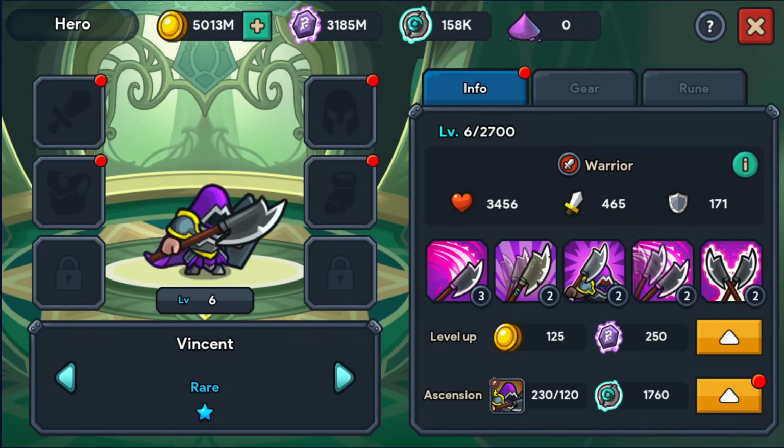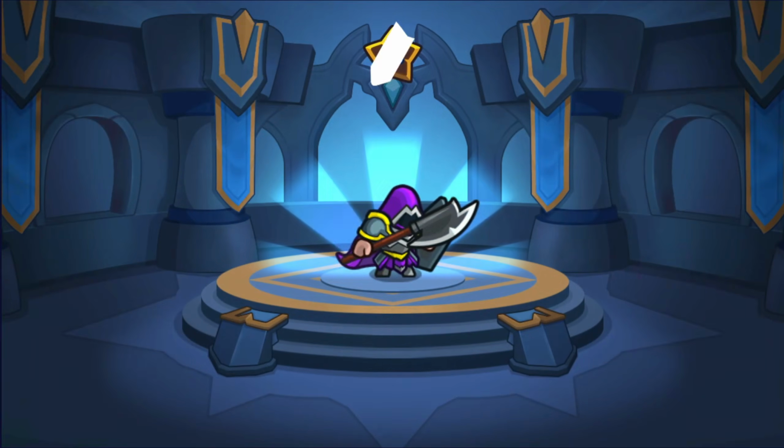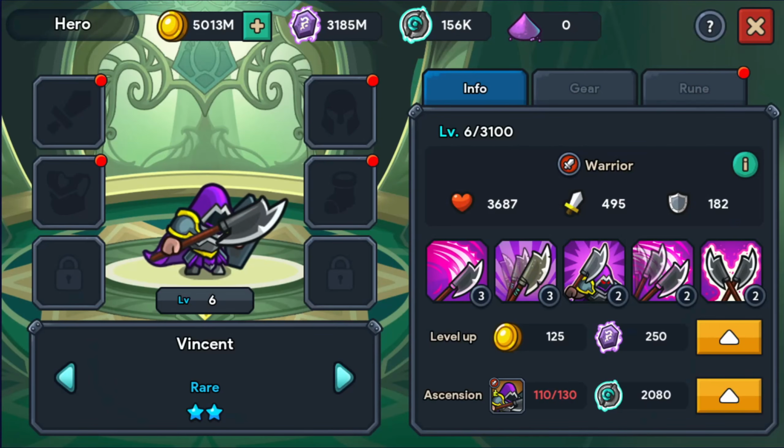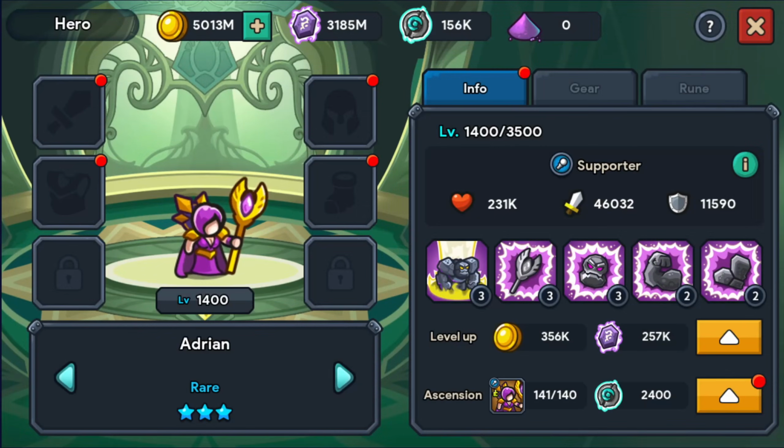All right, and Vincent. So how we got? Oh, we got 1. Yeah, I'll just give it to him because I got a lot of the ascension stones, right? Might be usable someday, right? Let's see. Okay, so he needs another 20 to rank up again. All right, anybody else? Oh yes.